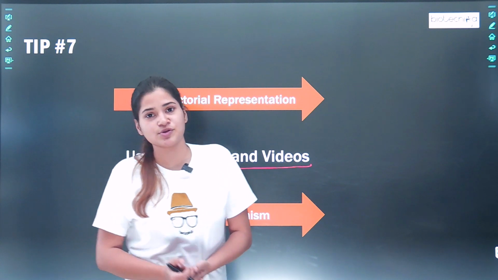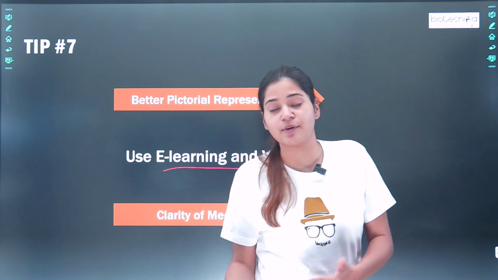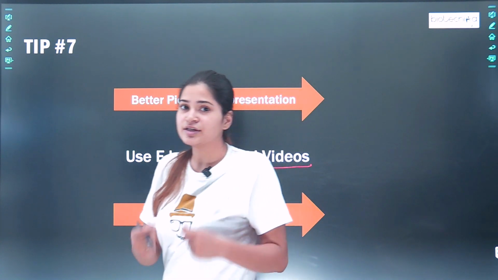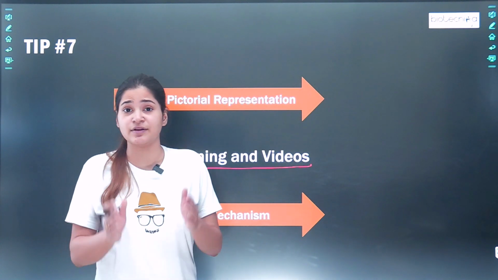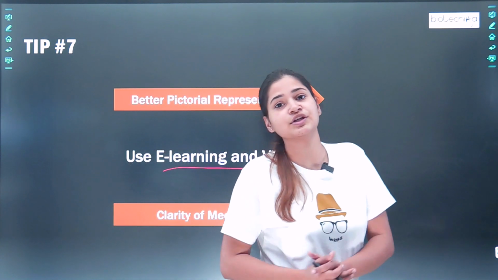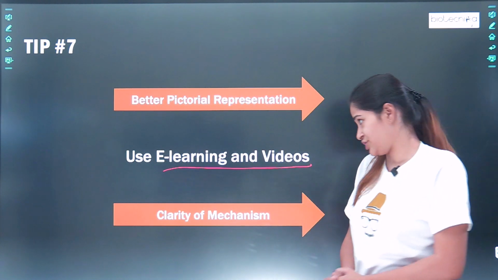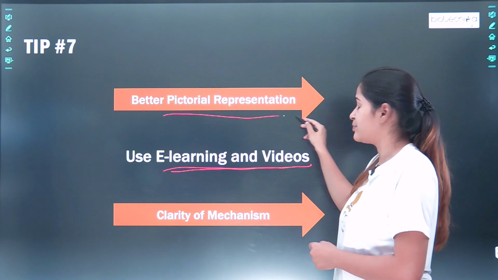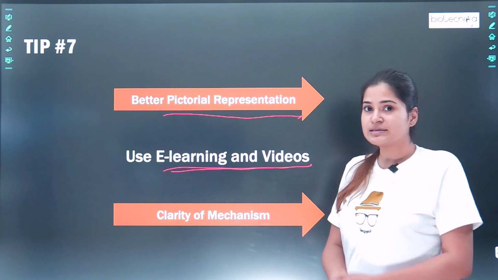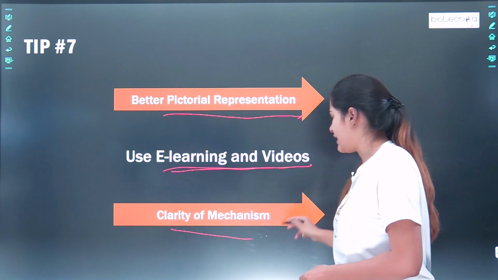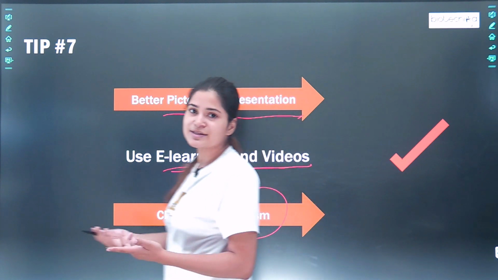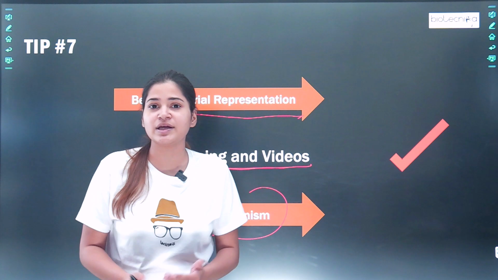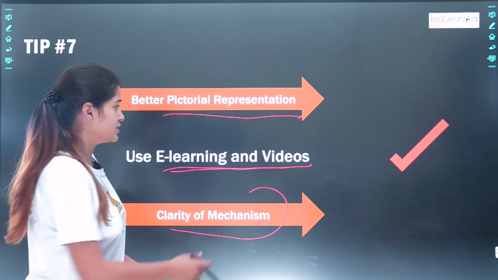There are certain YouTube tutorials, there are certain e-learning platforms that will help you in knowing about the phenomenon that is occurring, that will clear your mind, that will make your concept precise, and which is needed for your preparation for approaching the CSIR NET examination. So using e-learning and videos will help you with better pictorial representation, and it will aid your concept clarity, and you will get clarity of the mechanism. So using e-learning platforms, YouTube tutorials, visual implications are important for your learning.